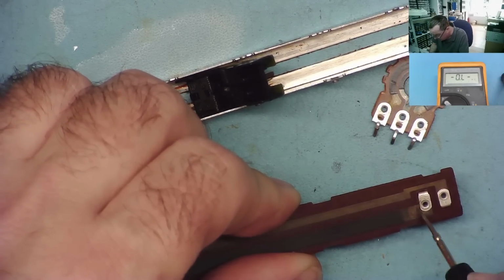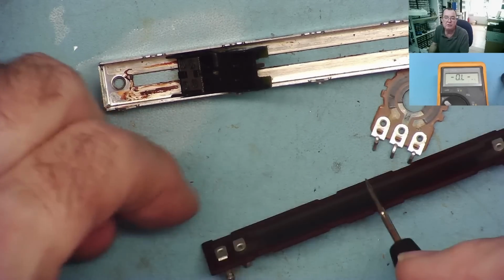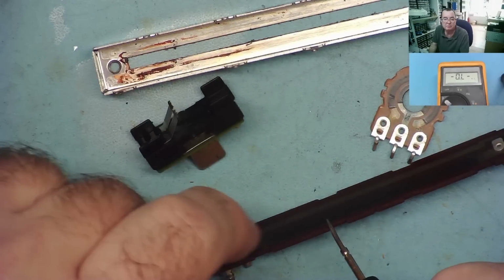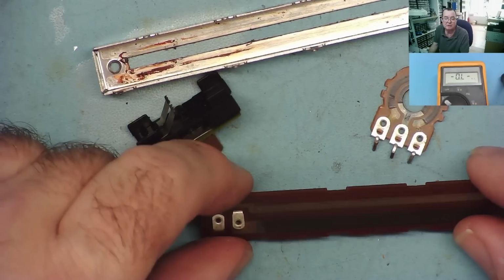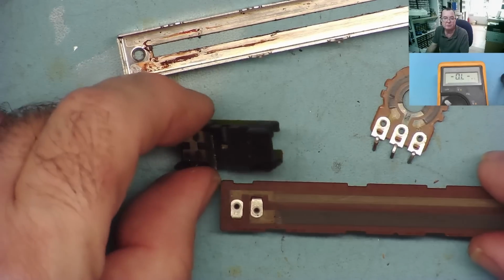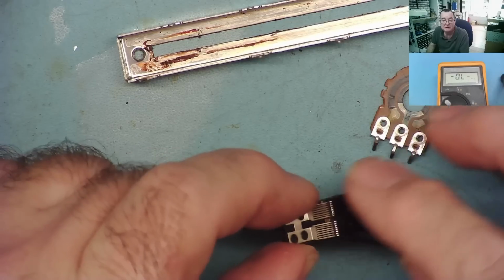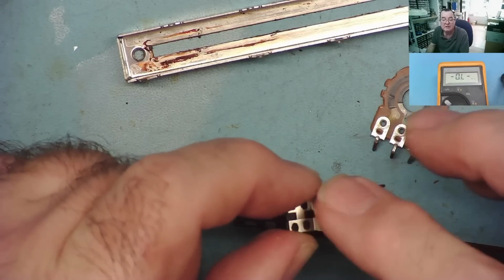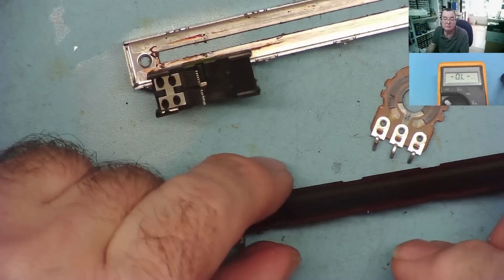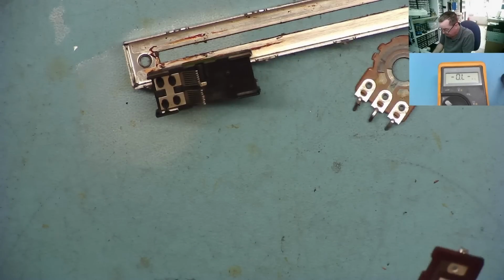Okay. Another thing that goes wrong with these is they become noisy. So the connection from the wiper to here becomes bad. You can try just putting switch cleaner in and cleaning them, but you may not find it's as successful as much as you would wish. Quite often, if you take them apart and you clean all these fingers, you can see yourself just rubbing against them, they went much cleaner. And we can do the same with the track, use a bit of ISO or switch cleaner. And again, we can just give it a clean.